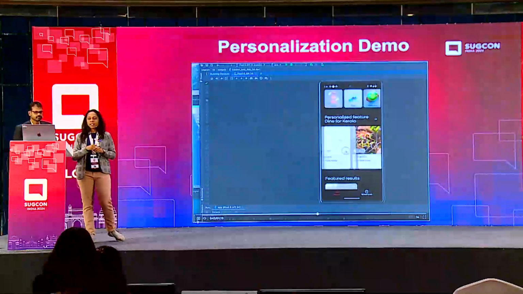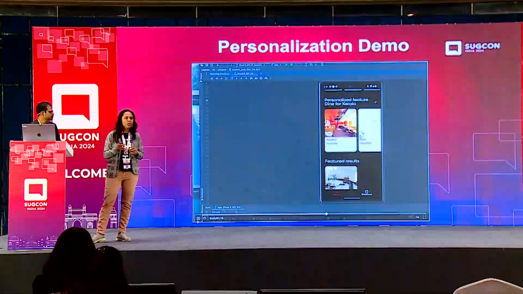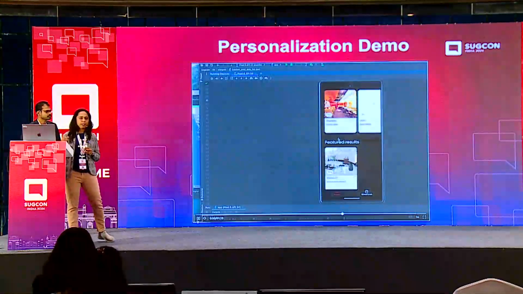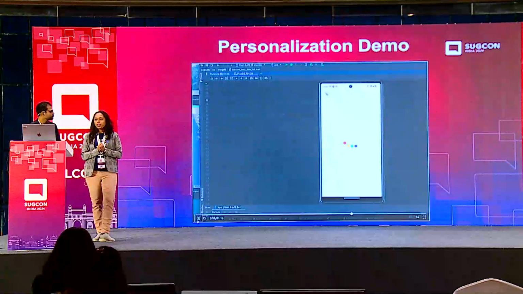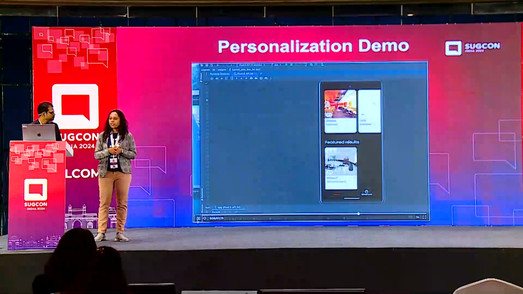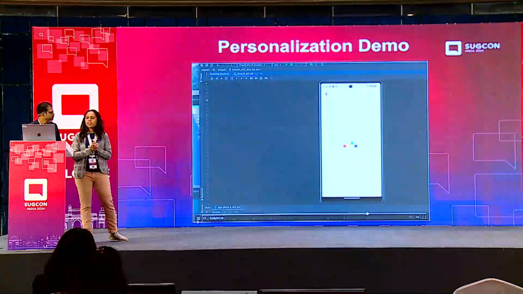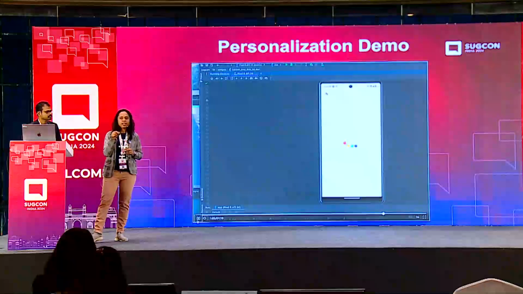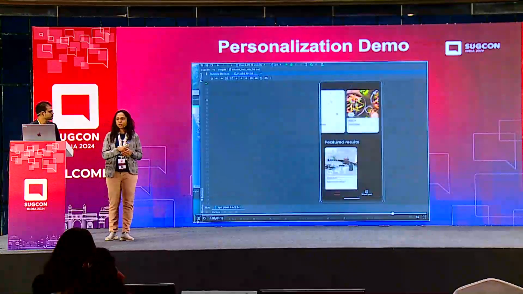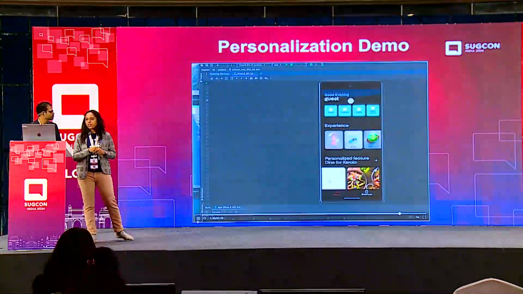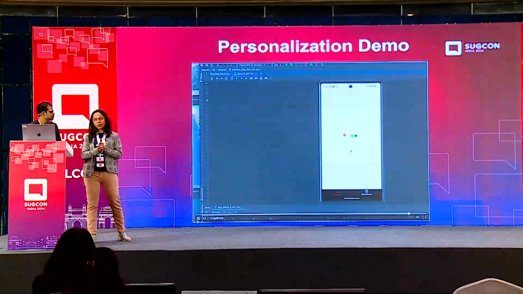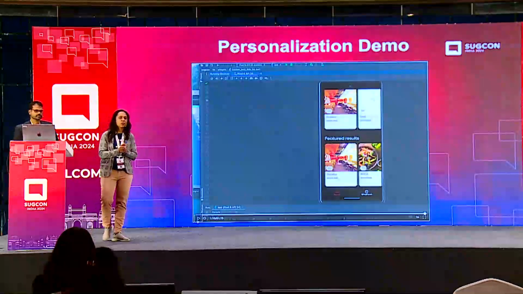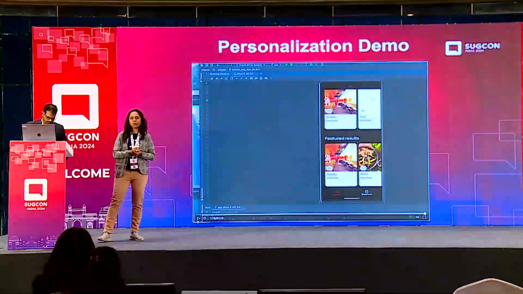Now, for the fourth component, let me show the user behavior-based personalization. If I visit the same restaurant page multiple times, here I am visiting Gazebo multiple times. I have targeted that Gazebo will be visited 3 times and the other restaurant, Boca, is visited 2 times. So in that sequence, it will appear on the fourth component. Now, I'll refresh the page, and then you can see the fourth component. Yes, it is showing the top visited places. So this is the user behavior-based personalization that we all know.